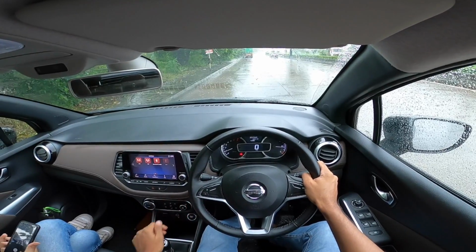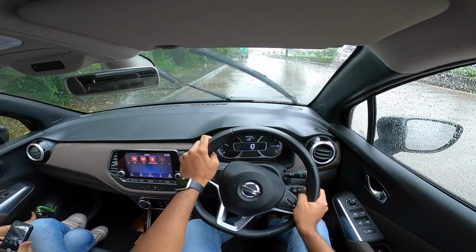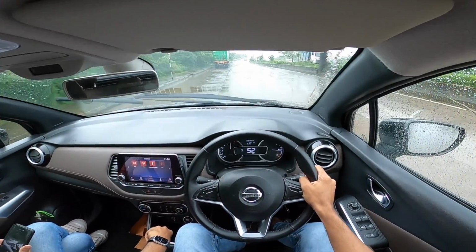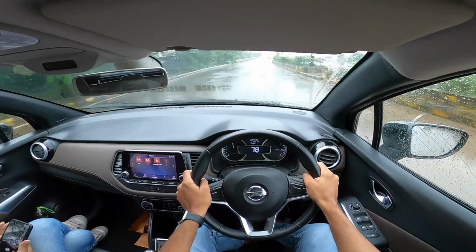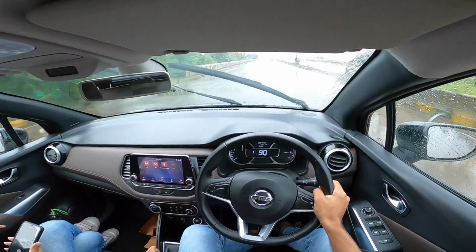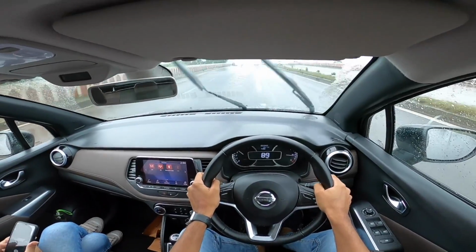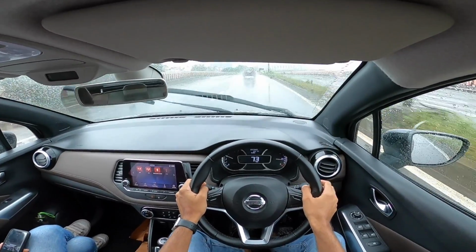Alright, we're all set to go, which means turning off the air conditioning. Unfortunately though, you can't turn off the ESP, and the performance is the same as the Duster. There's nothing to differentiate as such. So why are we doing a vlog on this car? Because of course the Kicks is more sophisticated than the Duster, which is right in front of us. Why is it more sophisticated? Because it's a newer car.